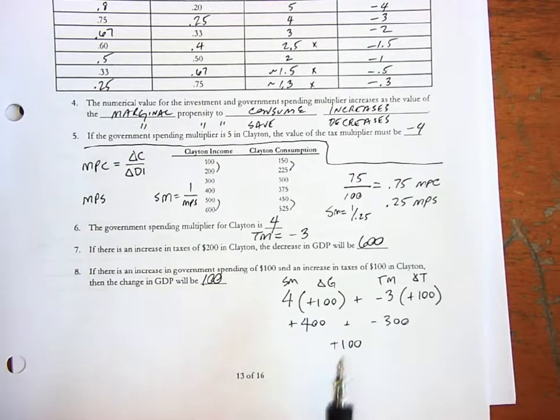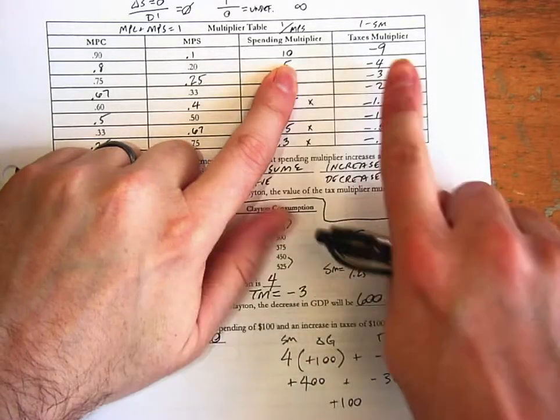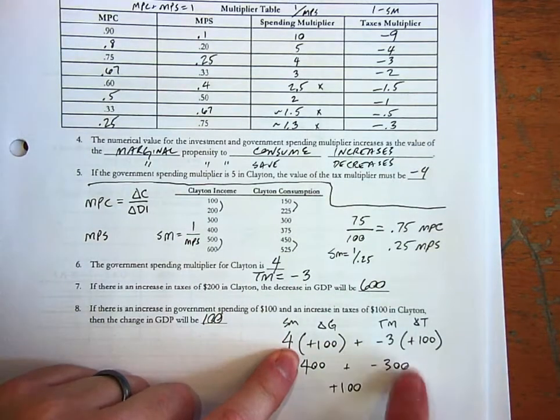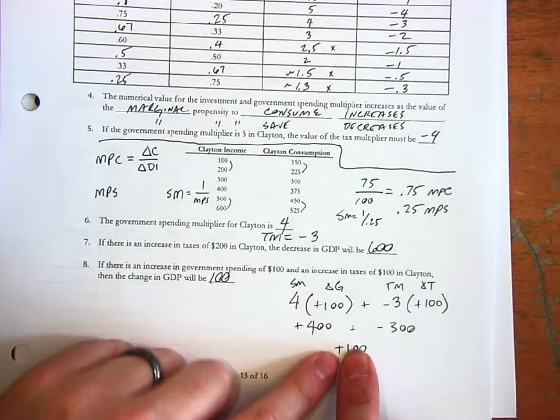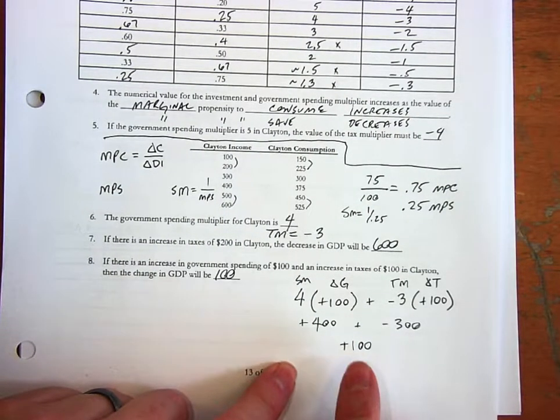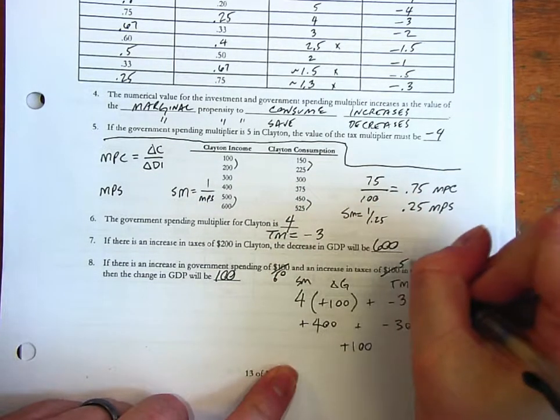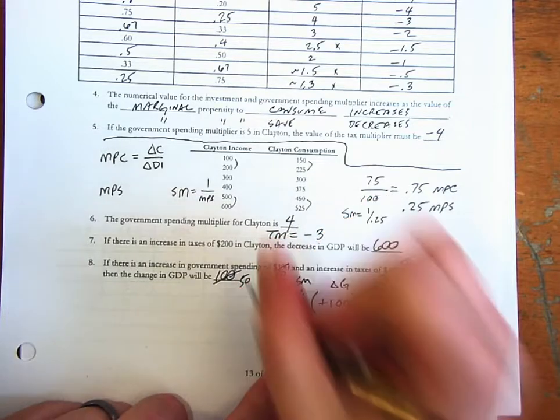Now, like magic, you could actually swap in any spending and tax multiplier, right? You could do 10 and negative 9, and this would be 1,000, that would be negative 900, and you'd end up with 100. Why? Well, the answer why is not so much locked in that it's 100. In fact, if this were 50, this were 50, then this would be 50, right? It'd be the same answer.